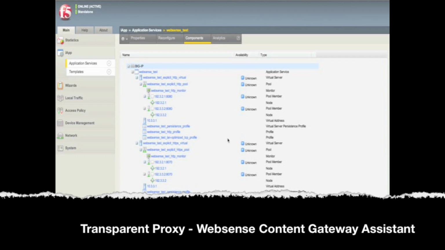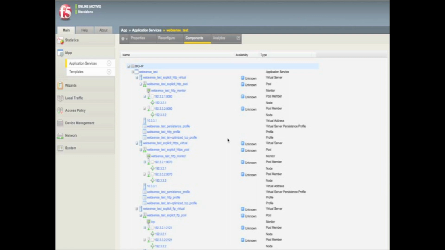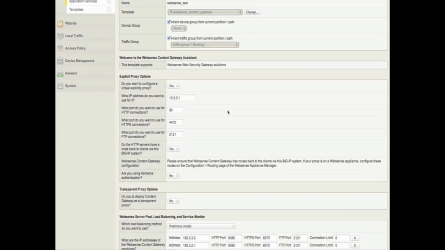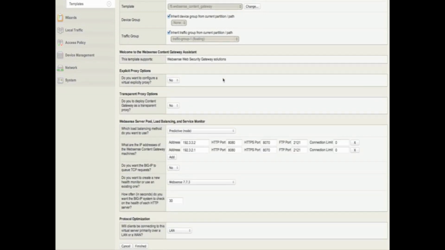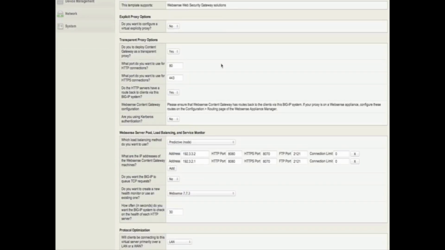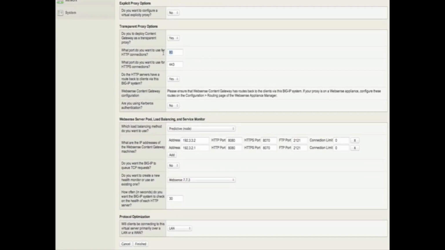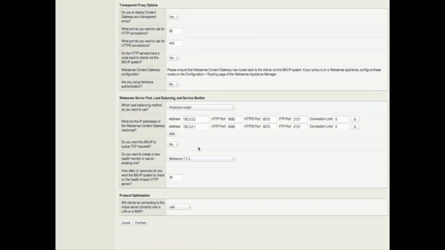Let's go ahead and configure a transparent proxy. In this case, we'll pretend like we've decided not to use an explicit proxy, and instead we're going to go back in and use the same parameters and the same pool members in order to set up our new transparent proxy. So I'll go ahead into my existing application, Websense Test, and I'll click on the Reconfigure tab. I'll select to turn off the explicit proxy and instead turn on the transparent proxy. I'm going to define to redirect ports 80 and 443 over towards the proxy, and we'll leave the rest of the routing configuration set the same way. You'll notice I didn't have to change anything about my Websense server pool or my monitor.